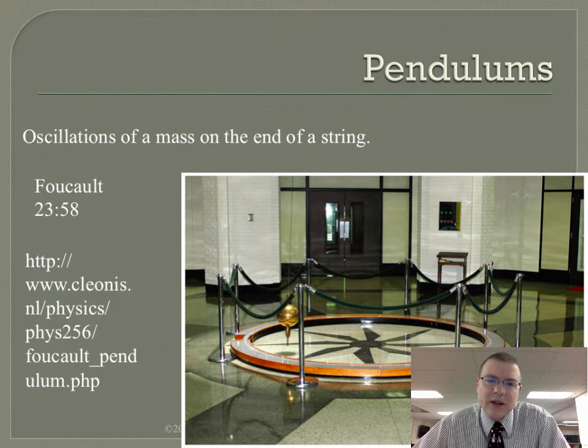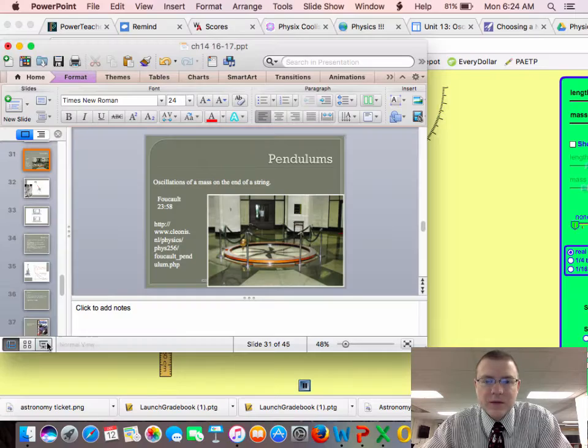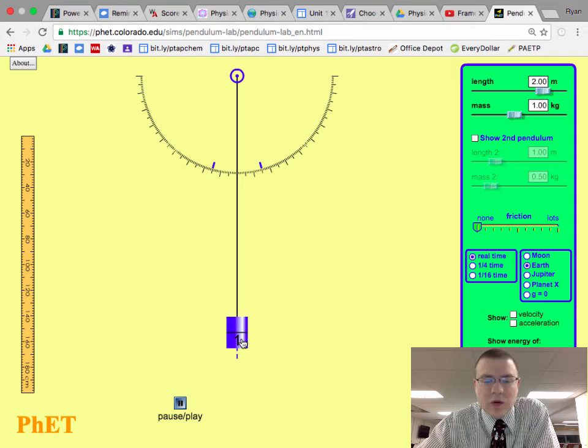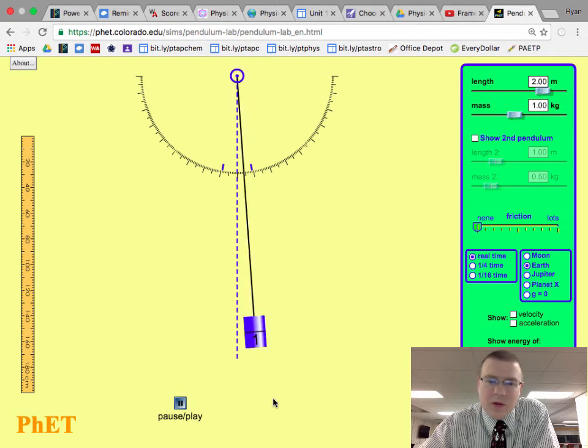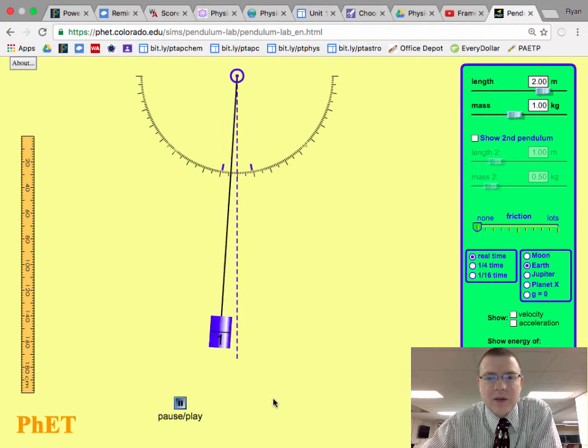Everyone, what we'll look at today is oscillations of masses on the ends of strings. Not springs, but just having something swinging back and forth on a string, and how we can relate that to what we've done before with simple harmonic motion. If we look at a simulation of this, in order to get this mass in simple harmonic motion, I'm going to pull it back from its initial location a certain degree, and when I let go, the mass will oscillate back and forth from amplitudes, go through an equilibrium, and go back to other amplitudes.